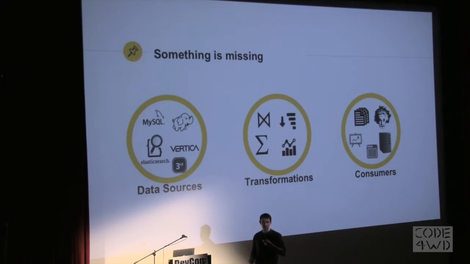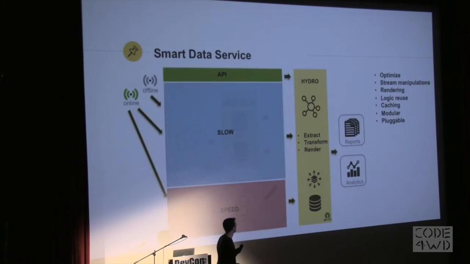And what happens if I have the same business logic shared between the data scientist and the dashboard, or the reporting and the dashboard? If I have to replicate the logic between all the consumers, for example, one logic inside our reporting engine and one for the dashboard, or should I consolidate? So we decided at this point to create a smart layer between the data sources and the consumers. This is the Hydro part.